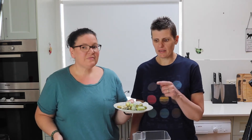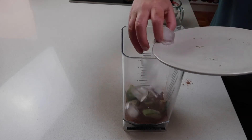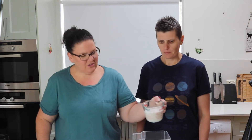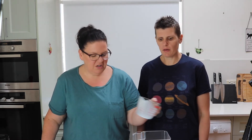We've got avocado and some ice — that's the frozen avocado, so it's really cold. The frozen avocado helps with that. Then we've got a cup of nut milk — we've got macadamia milk that we got at Coles, but you could use coconut, almond, whatever milk you like. Even coconut milk will work if you want to keep it dairy free.